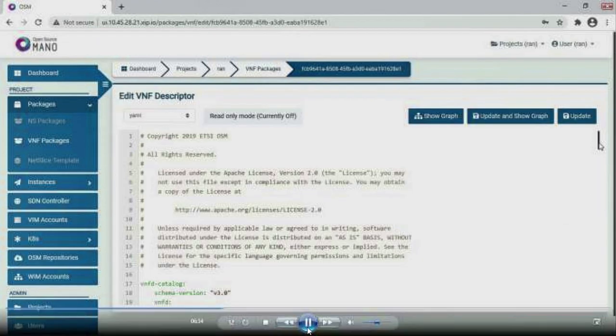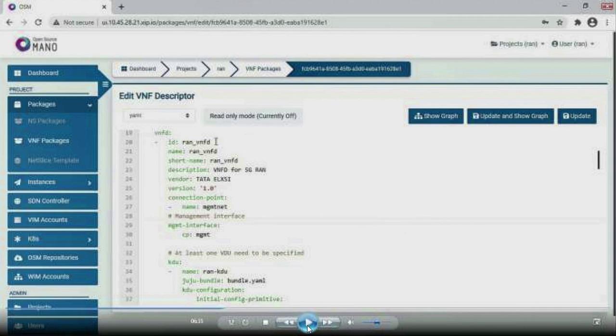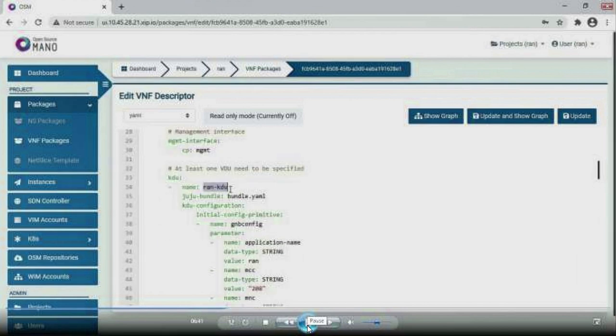So this is the RAN VNFD. Here also we refer to only one KDU called the RAN KDU. We refer to the bundle.yaml so that all the charms would get deployed in RAN.